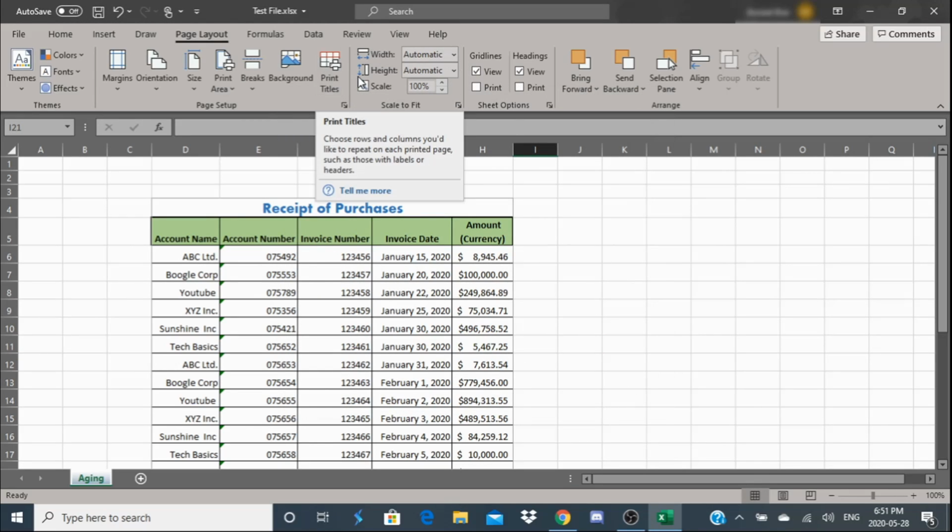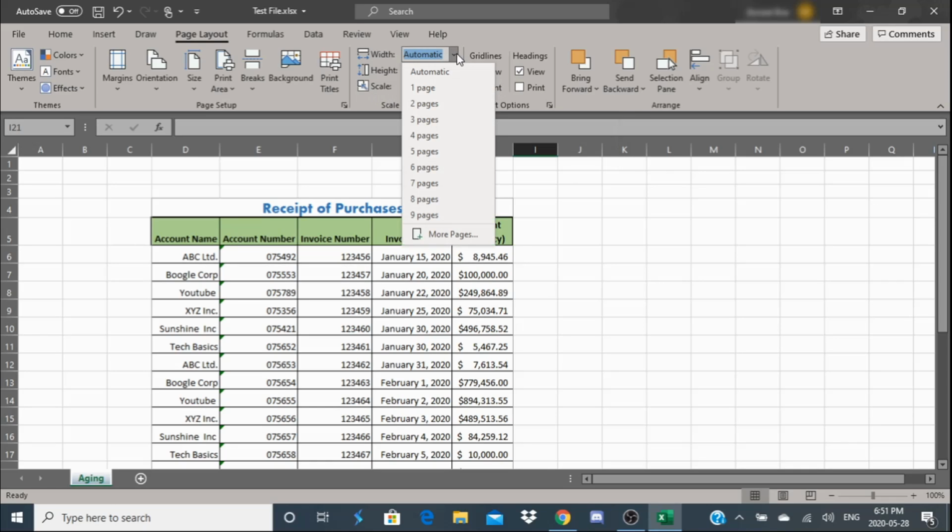Next to the print titles is our option to shrink the height and the width of the document to fit on limited number of pages. The default setting is currently set as automatic, and that represents the customization of the margins or the sections or the page breaks that you might have inserted by visiting these options. By selecting the number of pages to fit your document on from this selection, you will more likely remove the page dividers or any customization that you might have done earlier, because you're now allowing Excel to make that decision by shrinking the data and the page space.